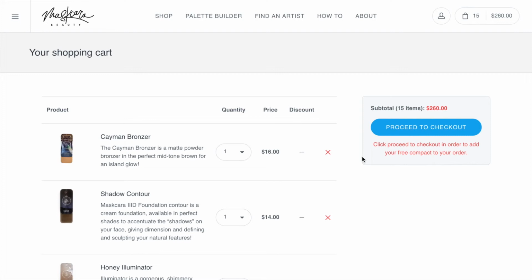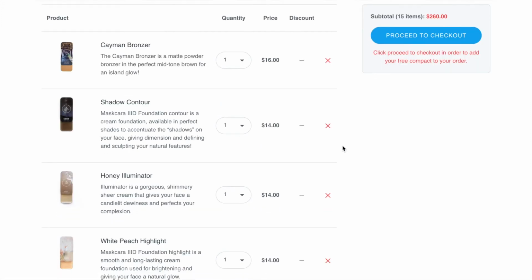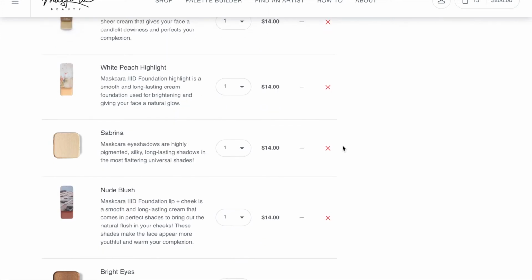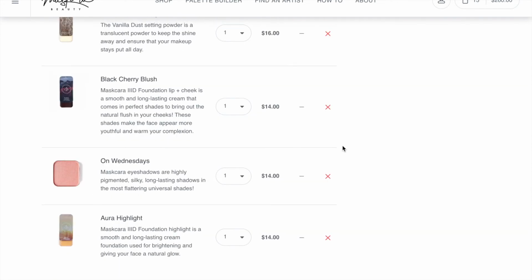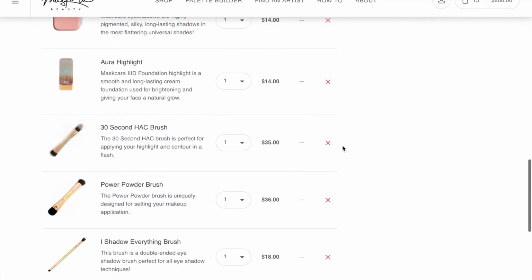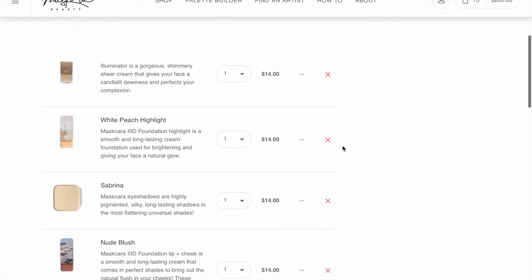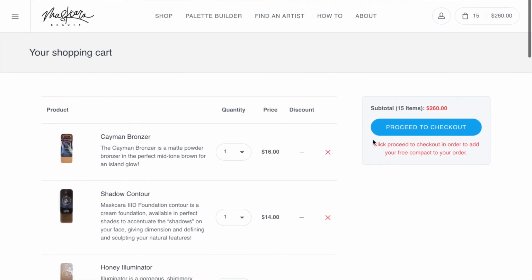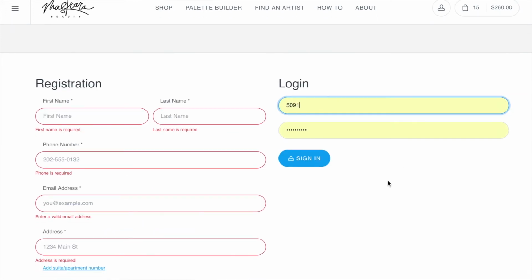There are quite a few things for $260, I think. I don't think you can get $260 worth of makeup and get this much stuff anywhere else. So like I said earlier, you can scroll through and you can see everything that you've put in your cart, including those brushes and the Perfector. So then in order to get your free compact, you need to proceed to checkout. So just go ahead and press on that button and you'll be brought to this page.